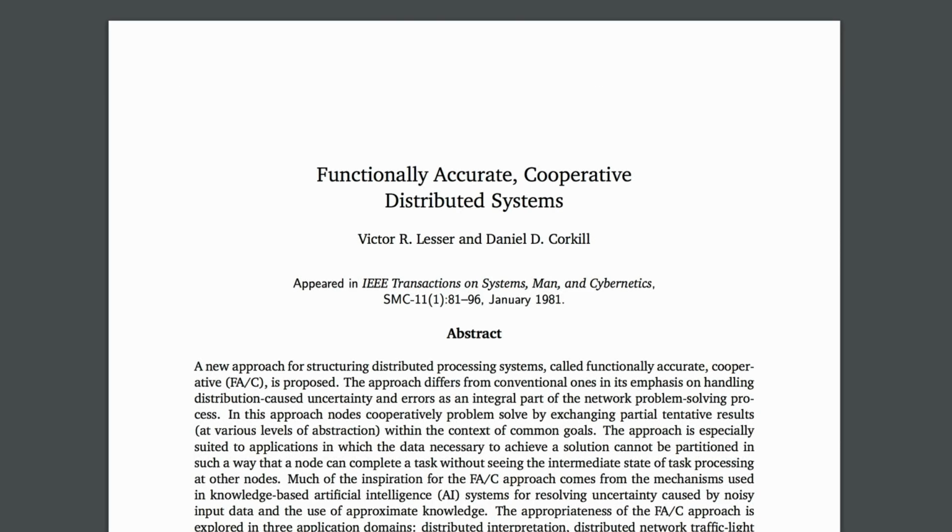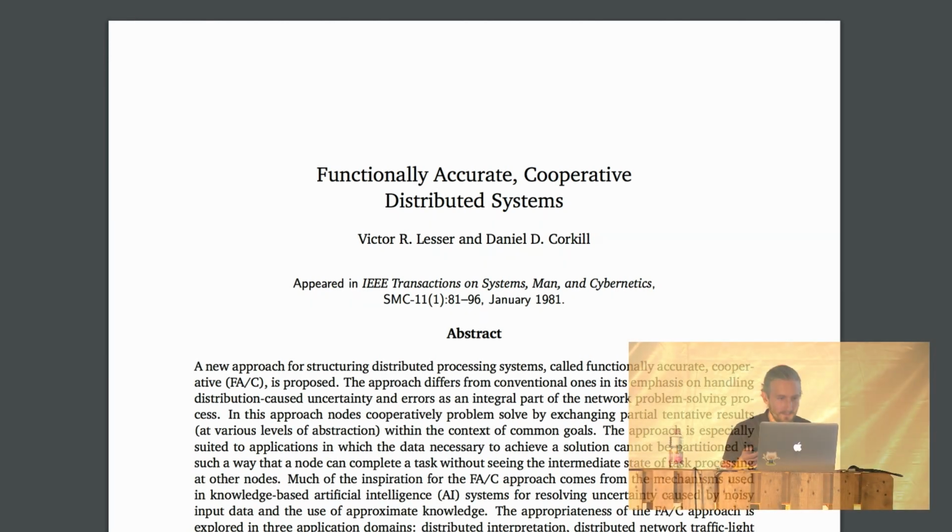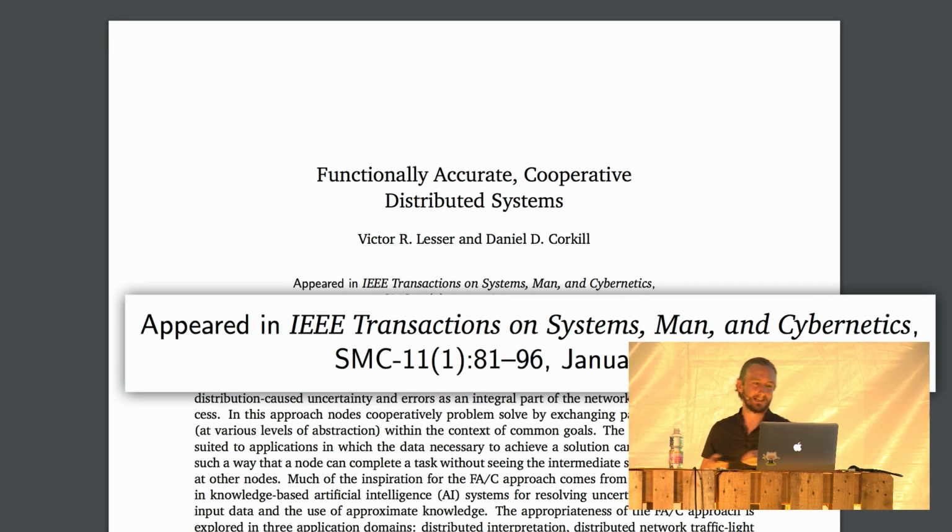Another example of this, this paper describes the idea that in sensor networks, you often have partial results or results with error and uncertainty in them, and so we ought to build systems wherein the nodes or sensors work together to reduce the errors, to find answers, and to eliminate uncertainty in the system. This paper was published in 1981. So the research on this area goes back quite a ways. Also, I want to point out the name of the place where this is published, which was the IEEE Transactions on Systems, Man, and Cybernetics, which is for sure the coolest name of a conference I have ever seen.